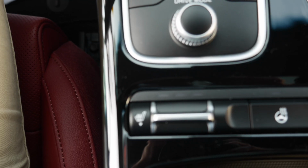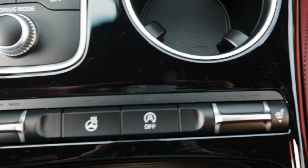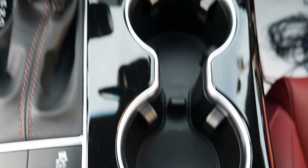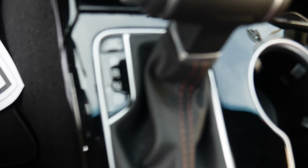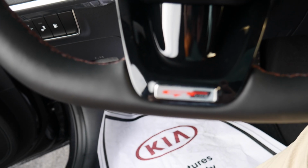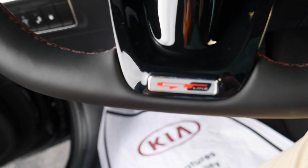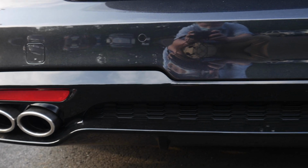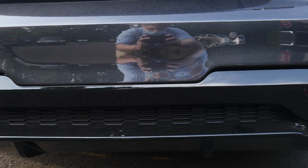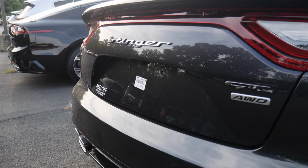It's great. 8-speed transmission. A little fun fact for you, even though the Stinger is the performance car here at Kia, no DCT transmission available. Every one of these cars gets the 8-speed automatic. I think that's something that has probably led people to question its performance, but the reality is the transmission's great. It's super fast, it's very responsive, and you don't need to put it into launch mode to get it to go fast off the line. You put the pedal down and it flies.